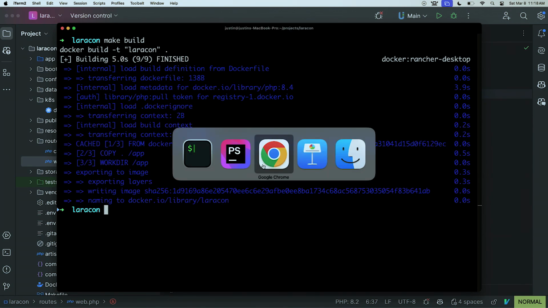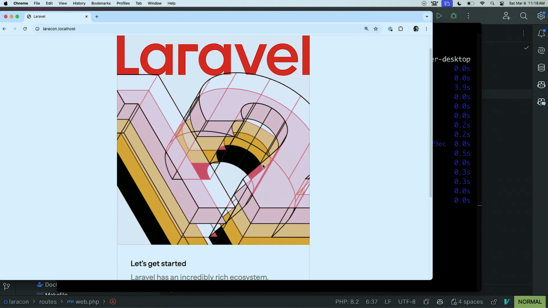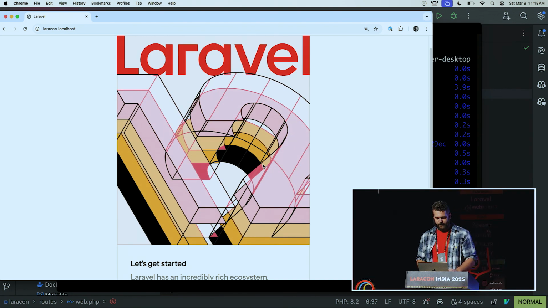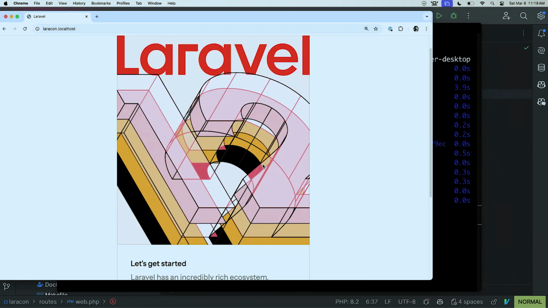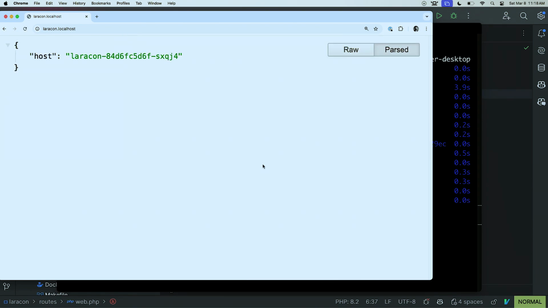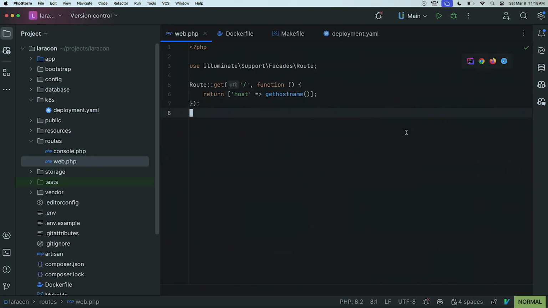When this is all finished, if we go back and we hit refresh, nothing changes, right? That's because we haven't redeployed the application. It's still running the old code. So what we're going to do in this case is we're going to say k rollout restart deployment, give it our deployment name, and we'll hit enter, and that will automatically go ahead and redeploy that application and change it for each of those pods. And now if I keep hitting refresh, you can see each one of these pods are handling those requests, and it's being load balanced across all of them. Okay.